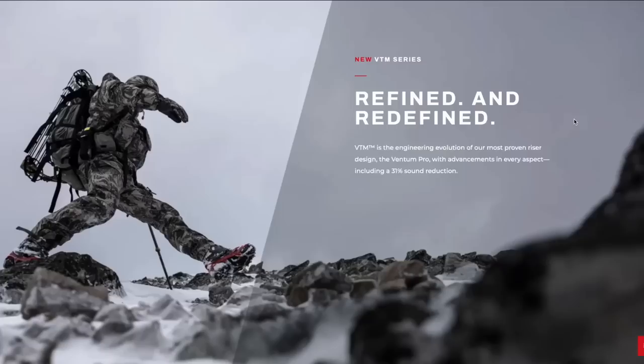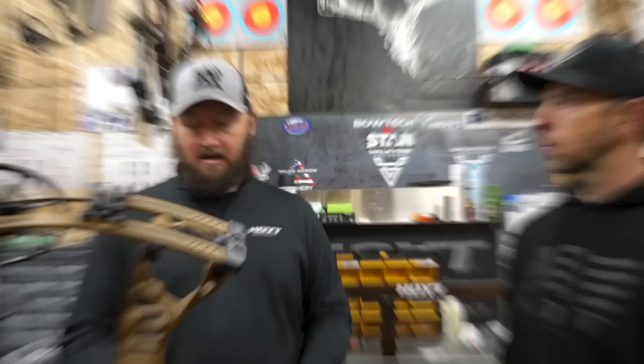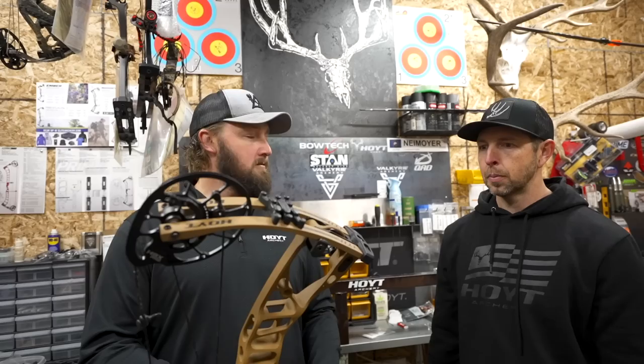It looks sharp with the black accents on there. So before we get into some of the differences between last year's bow and this year's bow, let's walk through what other colors are available. Hoyt still kept buckskin and the blackout, which are both really popular. They're still going to offer several of their original camo patterns, but they're going to offer one new camo pattern this year from Origin — the Raptor Highland. I've seen Cameron Hanes had a couple of bows dipped in it this summer and it looked really good. I think it'll be a really cool new pattern for 2023.